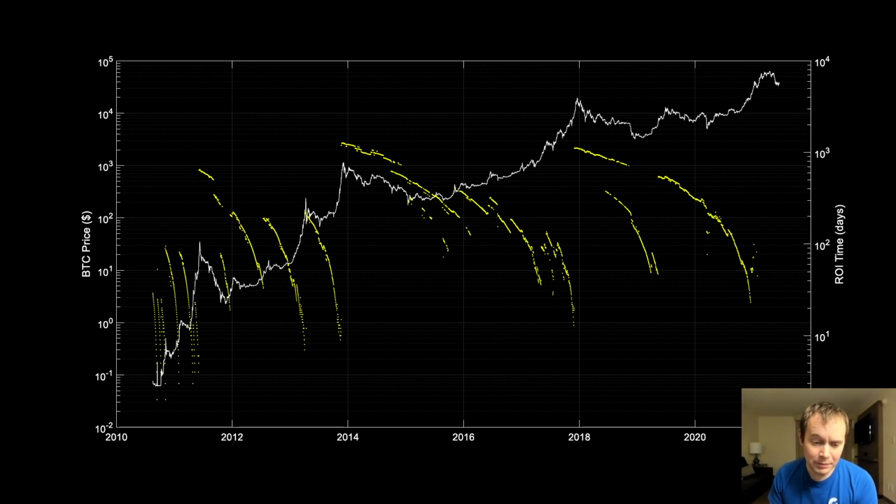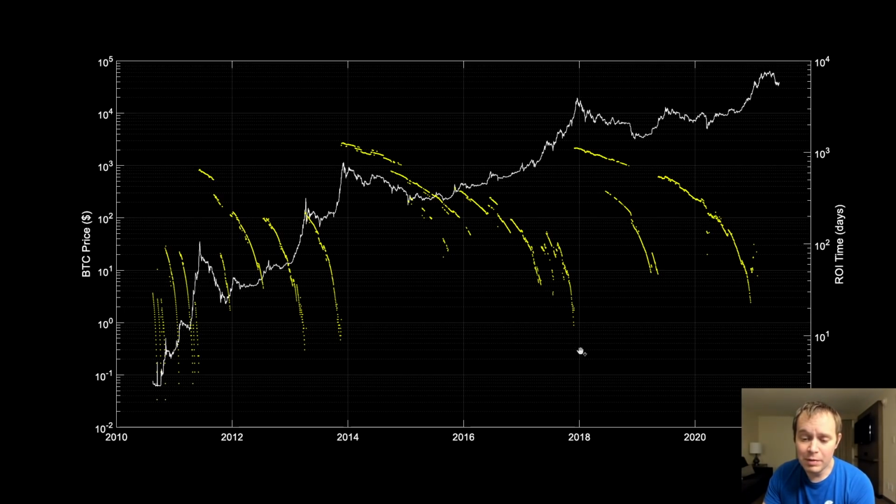What you'll notice as well is that so far, in each market cycle, the amount of time it took to 2x at any point during the cycle has been going up. Over here in this first cycle, it only took a few days at some points to see a 2x. In the next cycle, it took closer to around 10 days or so, maybe a little less. In the following cycle, we saw it get down to as low as just over 10 days, maybe 12 or 13 days.